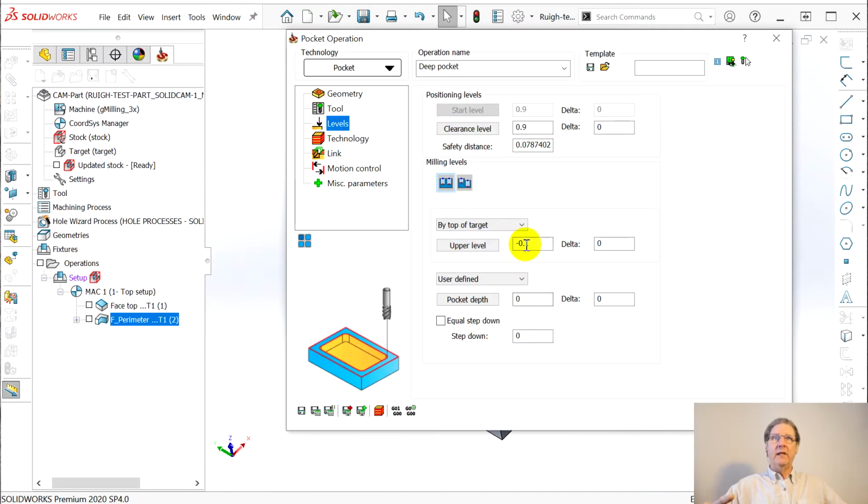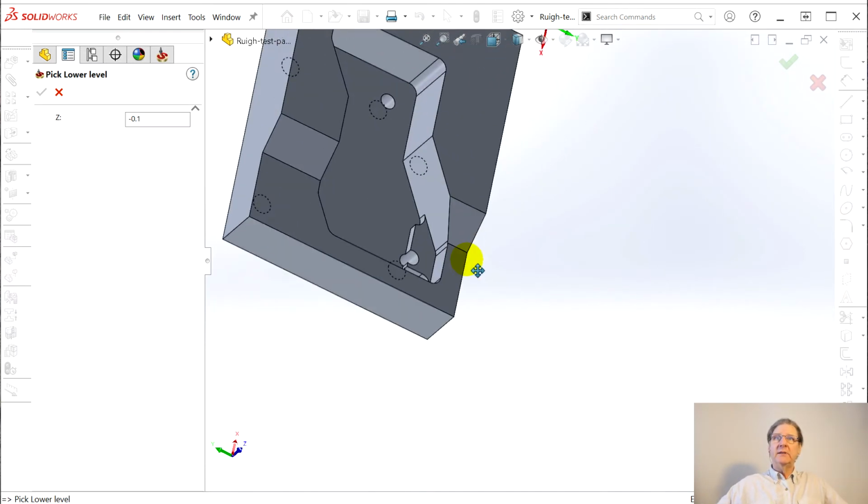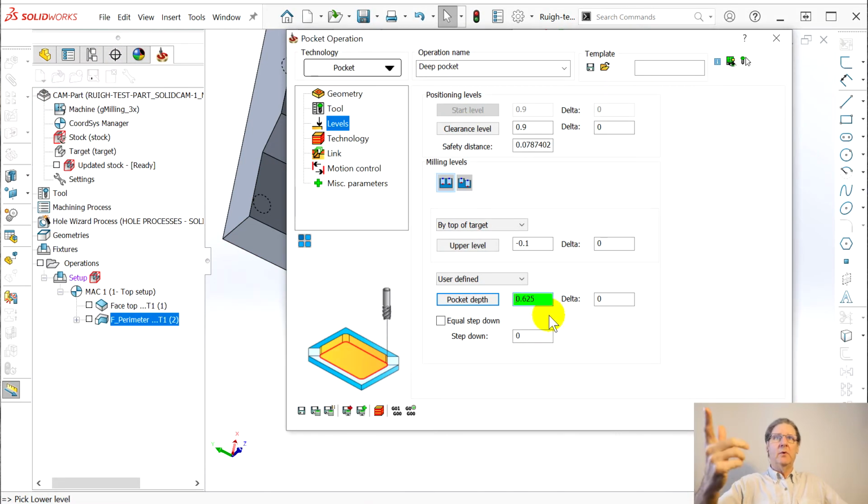Levels. It knows it's starting a 1/10 of an inch down from the stock plane because we already decked a 1/10. It doesn't know what to do here. How deep do you want this? That geometry, even though it was on 2 levels, some programs would guess, well, the lower level is the depth. But this is like Visual Mill. Just, I got to make sure you can see this. Just click there, baby. Wow, look at this. How cool. 0.625. And that's not a coordinate down from the plane. That is a depth of the pocket from this point. So you're already down a 1/10 of an inch from 0, 0, 0. And now you go down another 625.